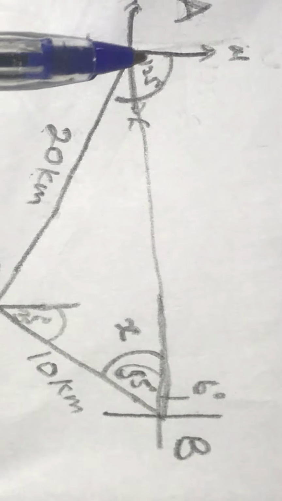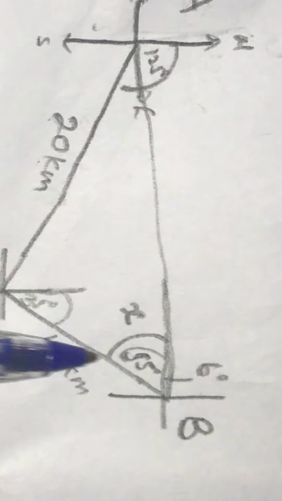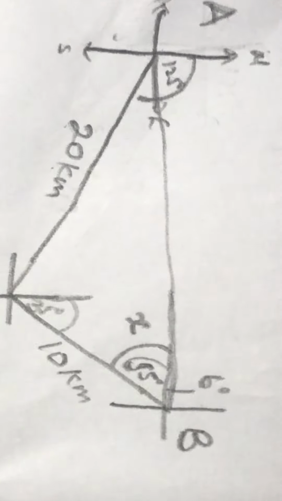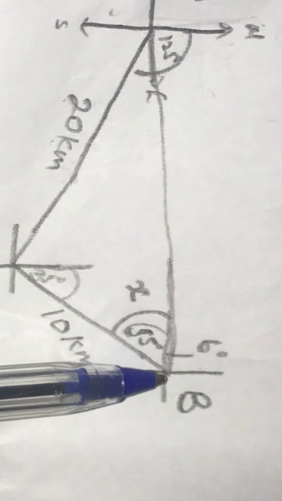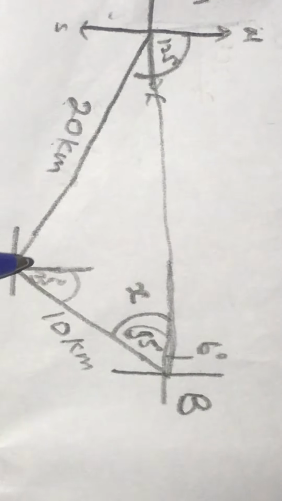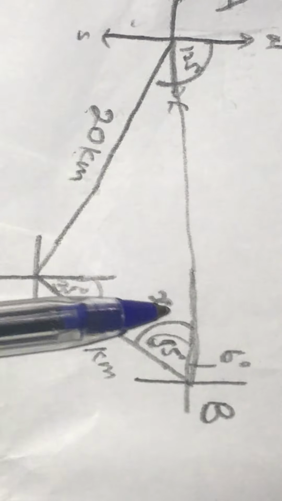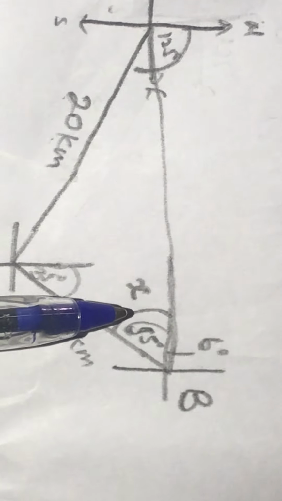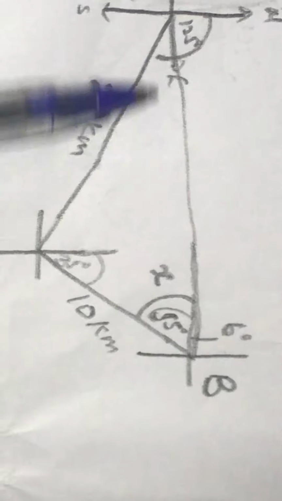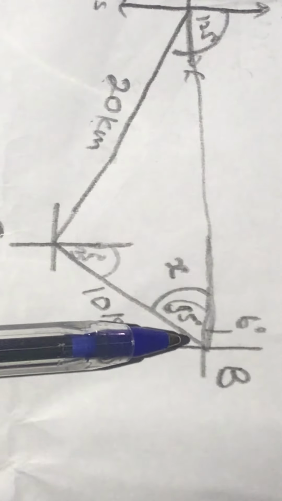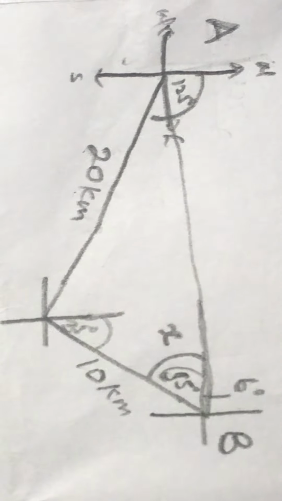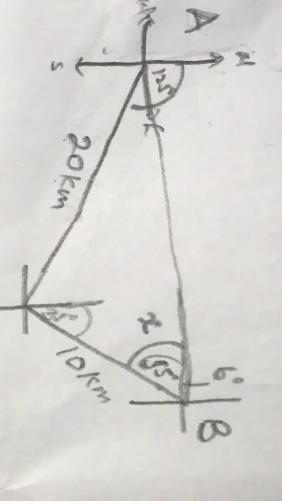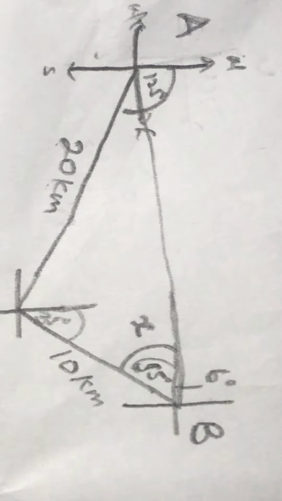When you finish, you now join the 3 points to form your right angle triangle. Then you can use Pythagoras Theorem to find the distance of A and B. Then you can also use the trig ratios to get your bearings at the side. So the first bearing we found was bearing of A from B. Then we also found the bearing of B from A. I believe this video was helpful and you are going to solve more examples on your own.